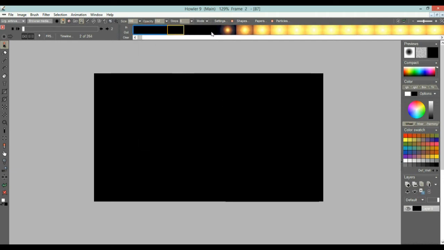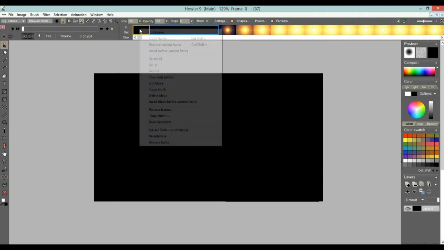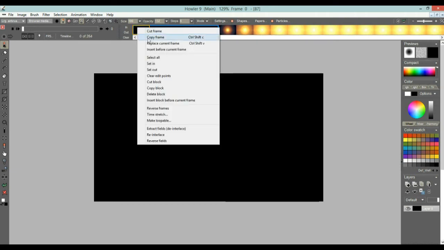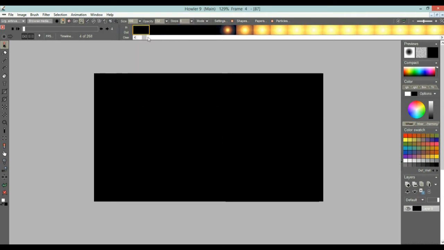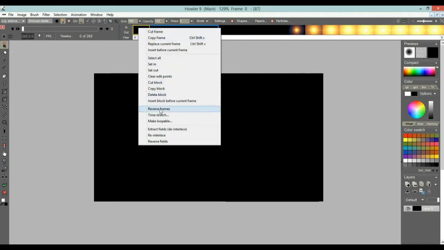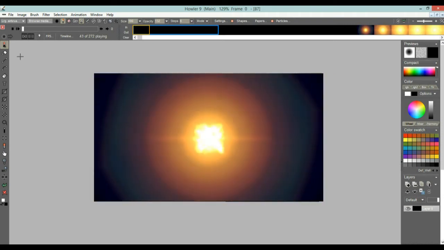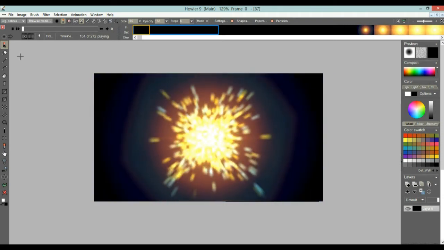Let's scroll here to see them. In fact, if you want to go faster, you select the last one here again, make this the out marker. The in marker is still here at the beginning. Copy this new block and insert it here. Insert the block before the current frame. And let's do that one more time. So we have a few frames you can easily insert that way. Insert block. So now we have a few frames that are black, and when we play this, that gives us a little pause where there's nothing happening, and then suddenly we have this big blast and the expansion.